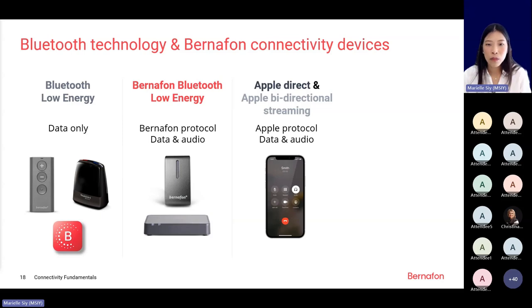The Apple Direct Streaming protocol allows direct audio streaming, as it's named, from Apple products to all Bernafon hearing aids. The Apple Bidirectional Streaming protocol allows hands-free communication. And I'm happy to tell you that last year, Apple extended the 1-way and 2-way direct streaming to a Mac computer. So Alpha XT, and Encarta are compatible with this technology.